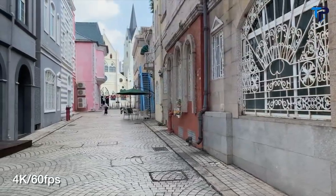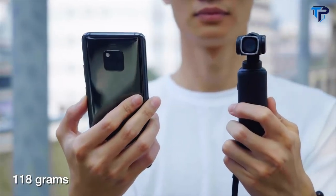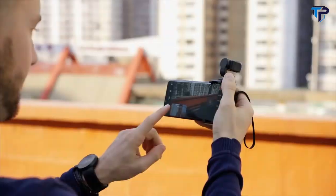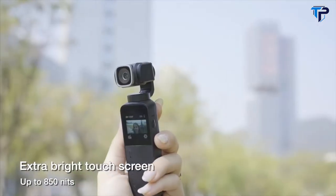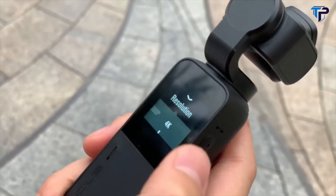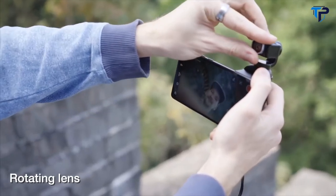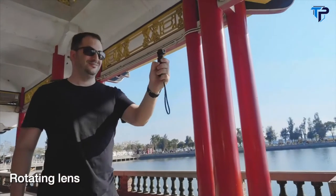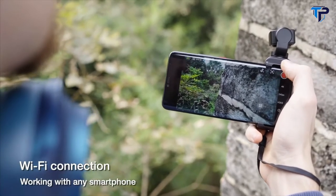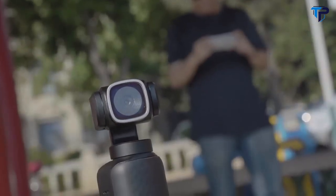The video resolution can be up to 4K 60 frames per second. Unlike ordinary gimbals, V-Mate is palm-sized and weighs only 118 grams — it won't make you tired during your journey. V-Mate is your best filming assistant in travel, party, interview, or live streaming. V-Mate is equipped with a 1.22-inch touchscreen with high brightness up to 850 nits, allowing you to frame clearly even under bright sun. The touchscreen lets you set controls and change configuration with a finger touch. The camera head can rotate 90 degrees so you can switch between horizontal and vertical shot in a flick. You can also connect to a mobile phone via the built-in Wi-Fi module for wireless preview and remote control.